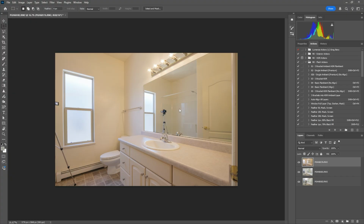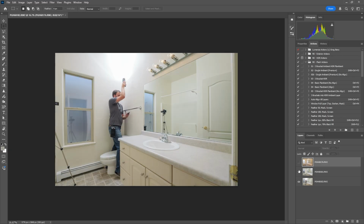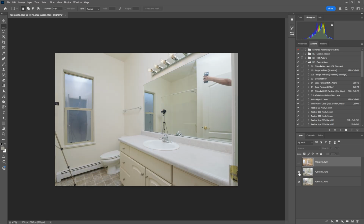All right, here we are. Very simple, 3 layers here. Now, normally when I shoot these smaller bathrooms, the hallway bathrooms, if there's no shower, or like you can see the shower in this frame here, I probably just go with this single shot when I'm shooting. If there is a decent shower, I might put the tripod over here, point it towards the shower, get a shot looking that way. But that's about the extent I do for hallway bathrooms. So this image alone probably would suffice if I were delivering this to a client, in my humble opinion, unless I thought it was worth going above and beyond.